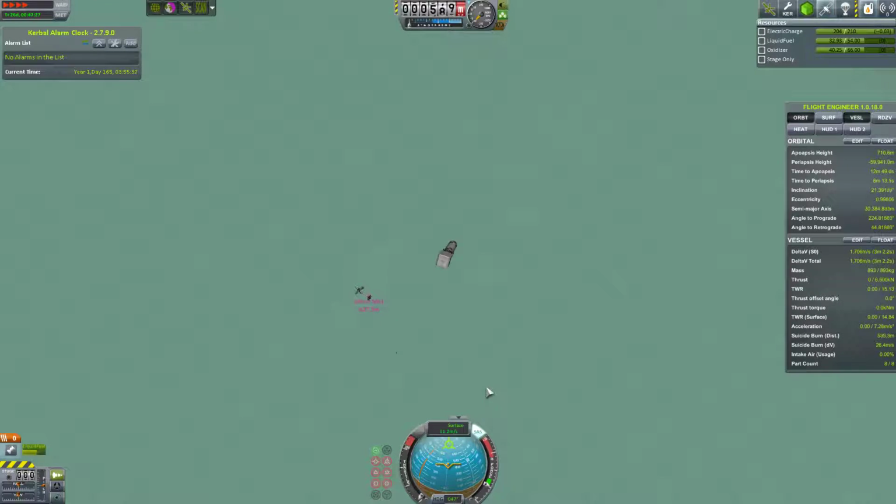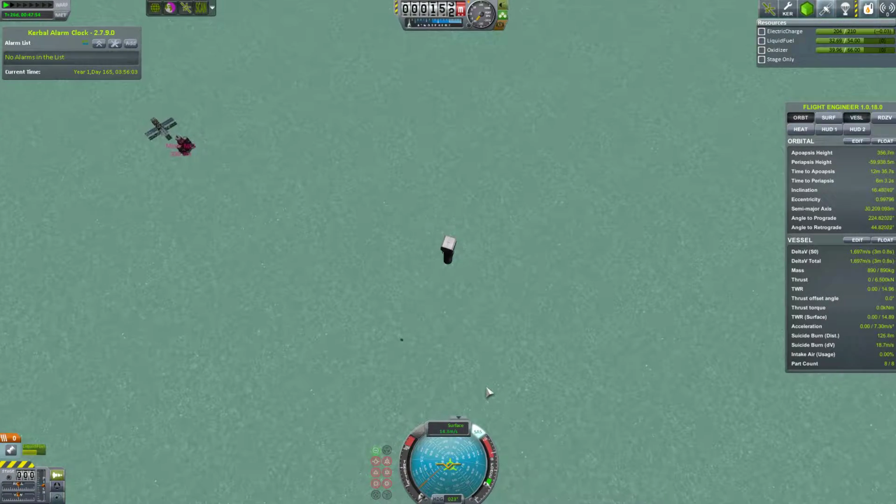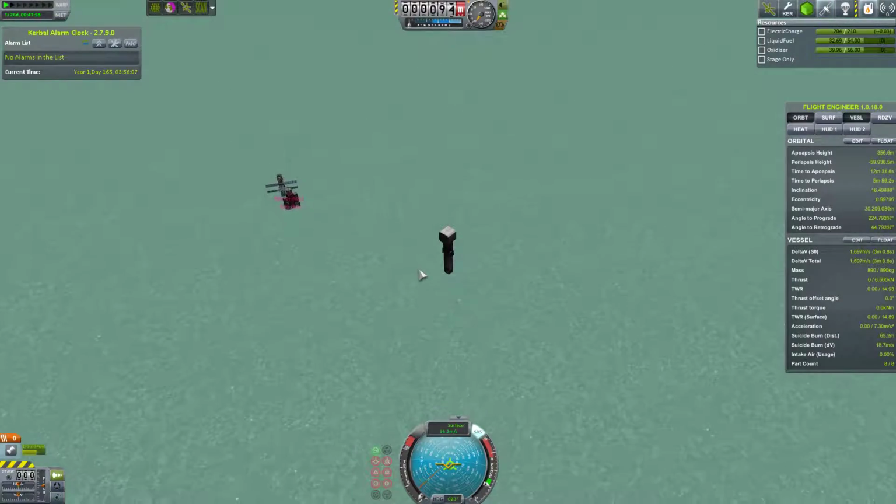We're only a stone's throw away from it. Yeah, like 100 meters. That's more than enough space for a Kerbal to run over and get to it. Or close enough for a Kerbal to run over and get to it. That's pretty good then.